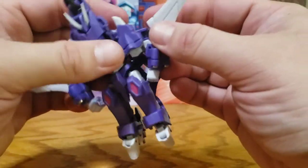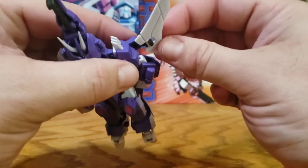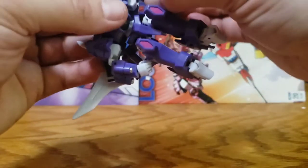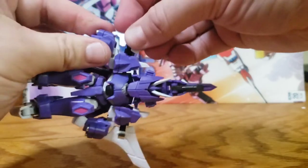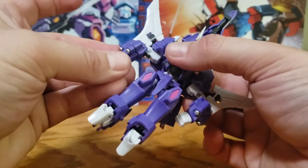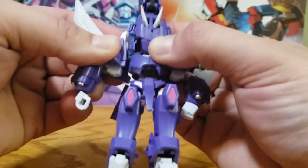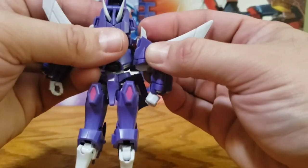Okay, so now what you want to do is take this and rotate it down on the hinge like so, so that you can put this tab into the slot right here. And it's going to help us really kind of bring the jet together, I guess, if you will. But there's a lot of tabbing and some of it doesn't necessarily always hold in place, in my opinion. So you'll also notice that you've got a slot here inside of his shoulders and a tab on the side of this piece. So you want to tab that in there as well, like so, on both sides.